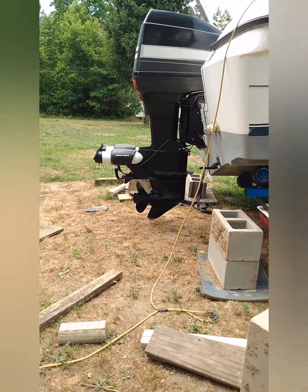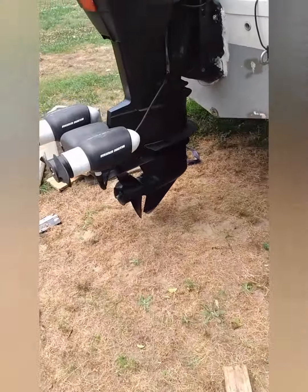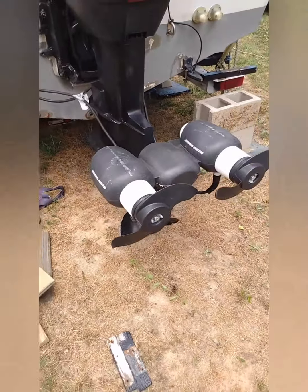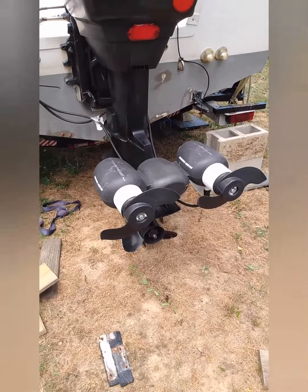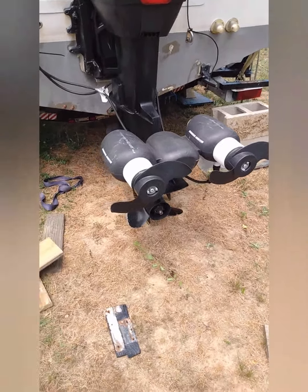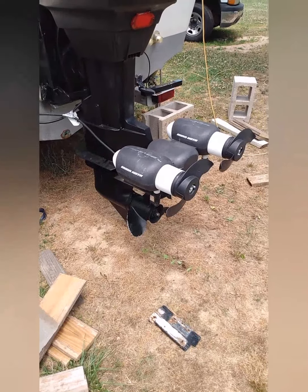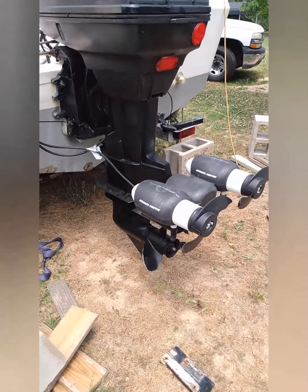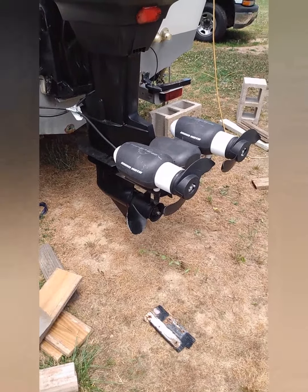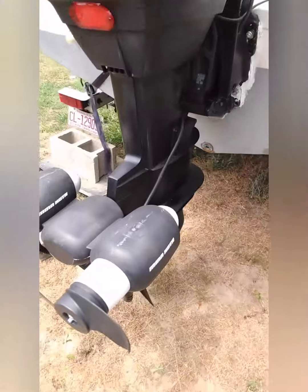But right now you're looking at an electric motor, and it's a dual prop. I had it on my last boat and I put it on this boat. It runs on 3 batteries. It could run on 2, but I have it hooked up to 3. So we're going to have a whole complete video on how to install it and give you a test run on the water on how it works. So hang in there with me, and we can get to that one.